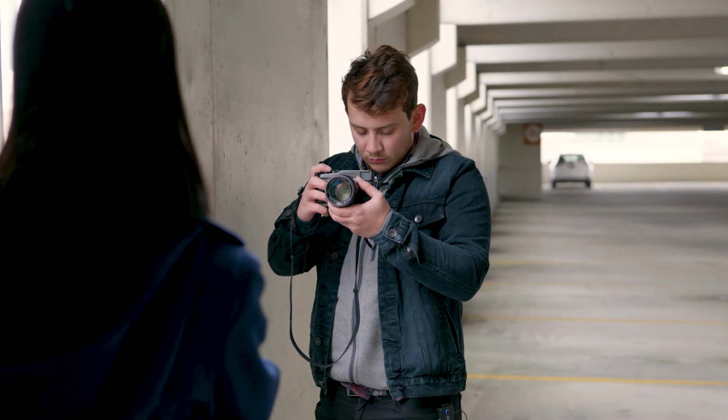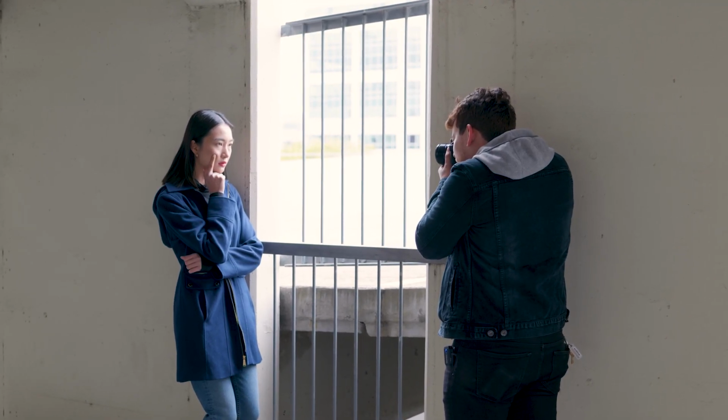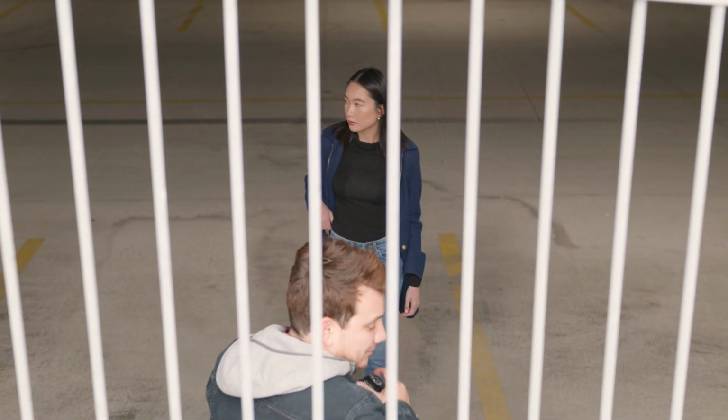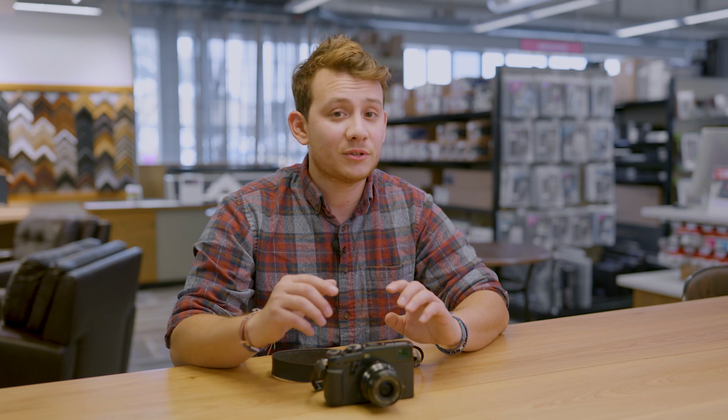So the X-Pro 3 is also going to come with the version 4 of the X-Trans sensor, and it's going to have a 26 megapixel sensor. You're going to get a burst rate of 11 frames a second, and you're going to get pretty solid and very fast autofocus and eye autofocus detection. It works really well, surprisingly well. I shot with the X-Pro 1 for a very long time, and coming into this, it feels like a whole new system. And one of the big reasons we go into a Fuji system is for the film simulation modes.